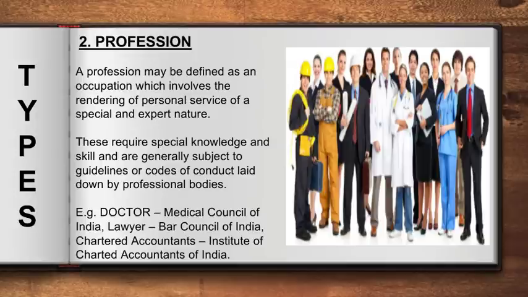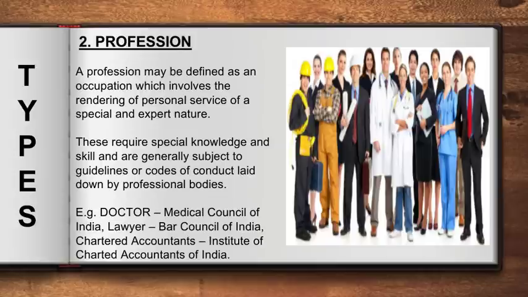He may be a civil engineer who deals with construction. So he's an expert in that field. Same way, a lawyer. He knows law in detail and he's an expert in that field. So these people come under professionals. And what they do is called a profession because to do it you need some kind of expert knowledge.